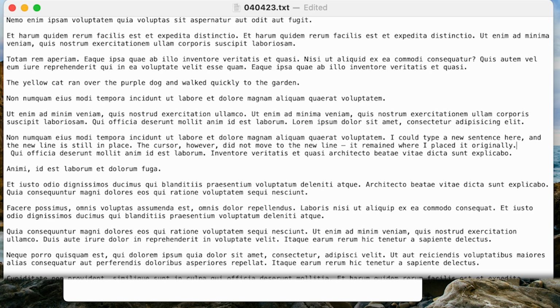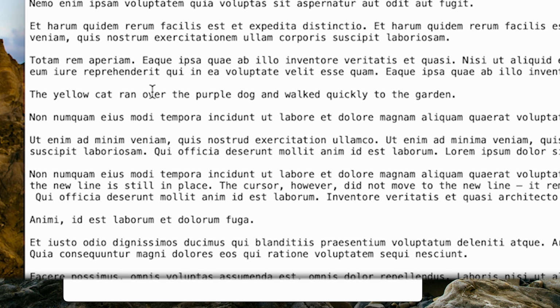And then last but not least is a kind of fun option. You'll remember earlier when I typed "the yellow cat ran over the purple dog and walked quickly to the garden." I can move back to dog, and then I know that I messed up these two letters, doing DGO instead of DOG.